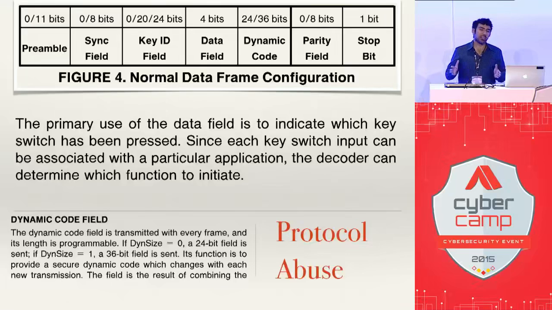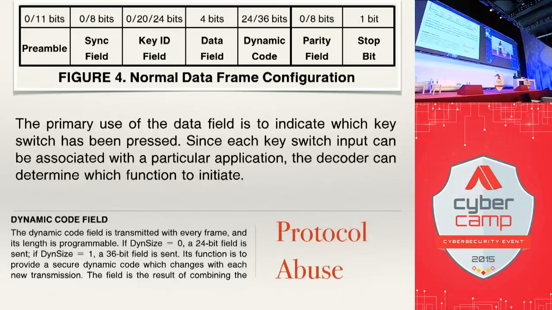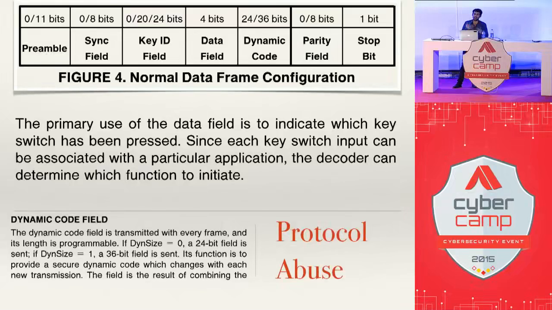However, because the rolling code is separate from the data, the button you press, as long as I have a valid rolling code, I can adjust the data bit, the bit that says unlock, lock, trunk, alarm. So I can actually convert a locking bit, something that says lock of the car, to an unlock just by flipping that bit but using a valid rolling code. So they don't actually hash that data along with the rolling code. Really, they should be encrypting that stuff together.